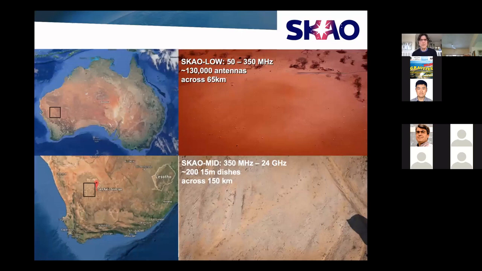Here's just briefly a visual of where the SKAO telescope is located in its two versions. The South African one here is the one I'll be talking about. There is some cosmology possible with the low instrument, but it's kind of a niche area. The main task of the low instrument is to probe the reionization epoch. The real cosmology, and the one I will be talking about, is happening via the mid telescope.